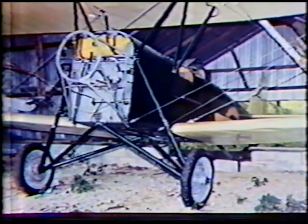A yellow 6-gallon oil tank is installed on the firewall immediately behind the chrome molybdenum engine mount. A 64-gallon fuel tank is mounted in the upper wing center section. The landing gear is of the tripod type, hinged at the fuselage bottom center line, with 2 long spring oil shock struts bolted to the upper longerons. The 30x5 wire wheels are equipped with Bendix mechanical brakes. The wing struts are streamlined steel tubing tied together with streamlined flying wires.